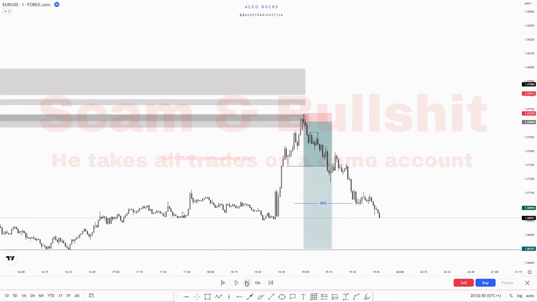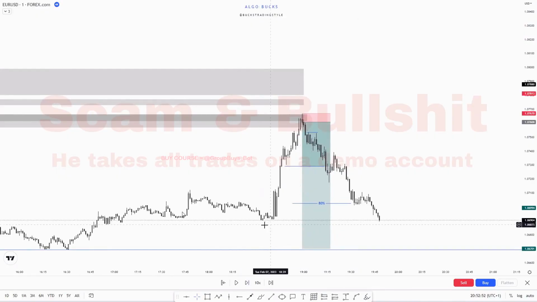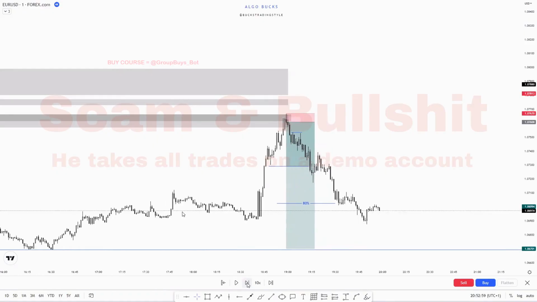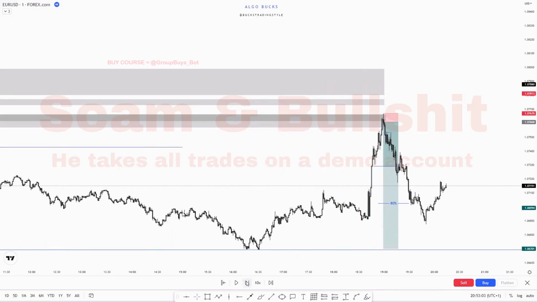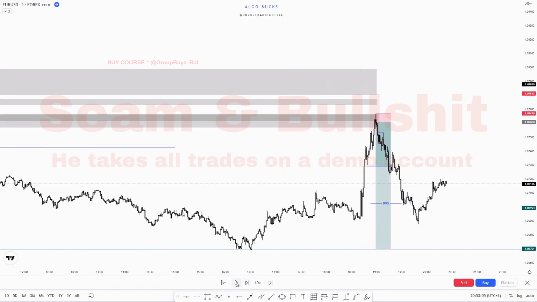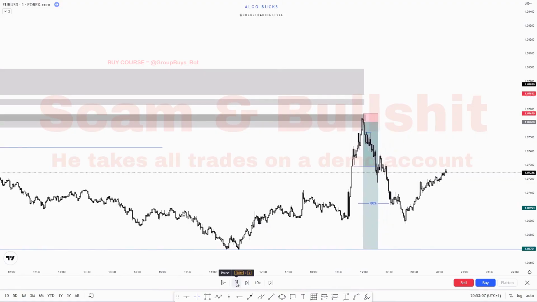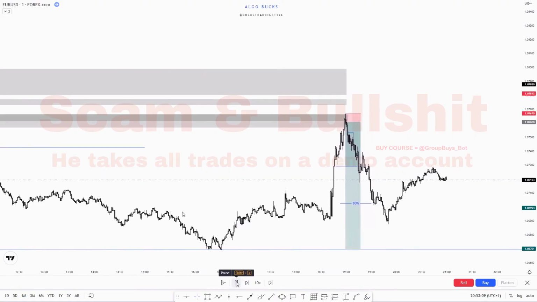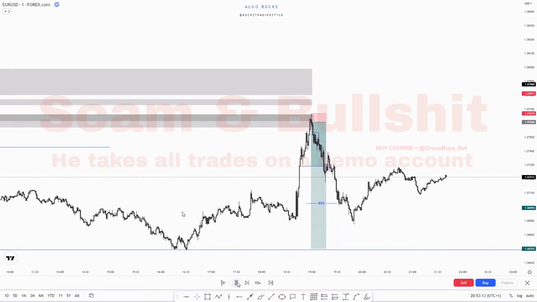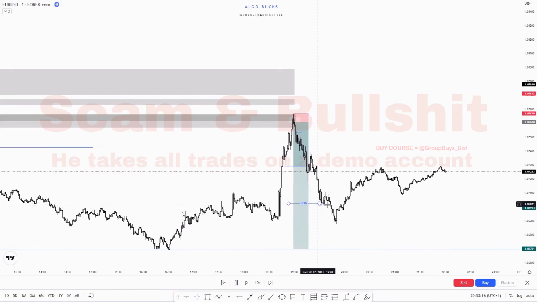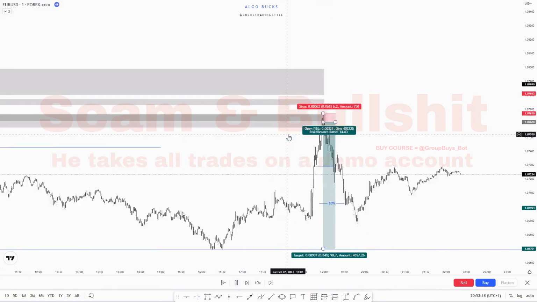And now what is price going to do? The price actually came back to take out this low. So you could use this low as a take profit low. Let's see what price is going to do. It's taking profit off. Let's see. Price failed to take out this true break of structure. Yeah. Price failed to take it out. And let's see what price is going to do. The price actually went higher to take us out of this trade. So we've gone break even, and we've also secured profit from this trade right here.